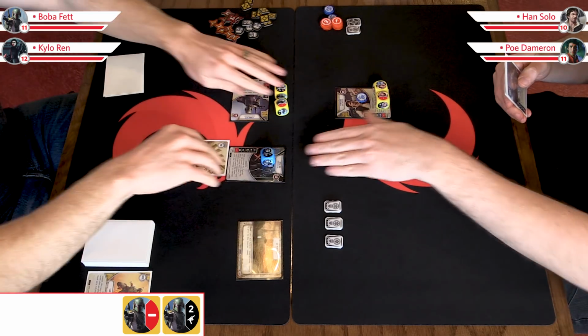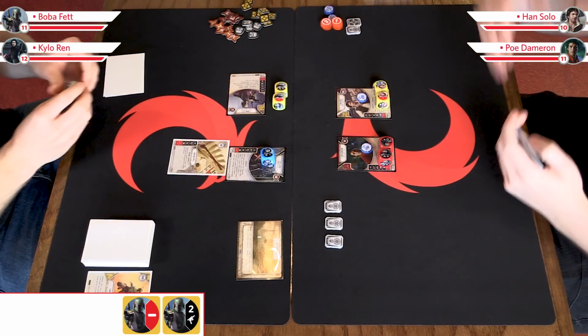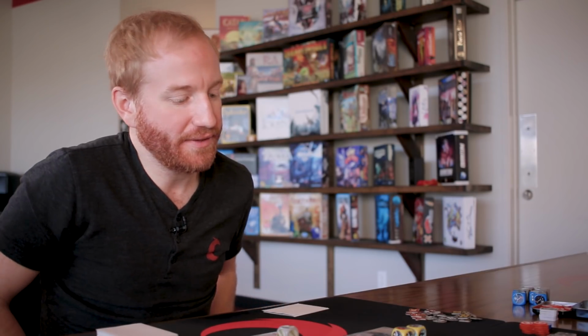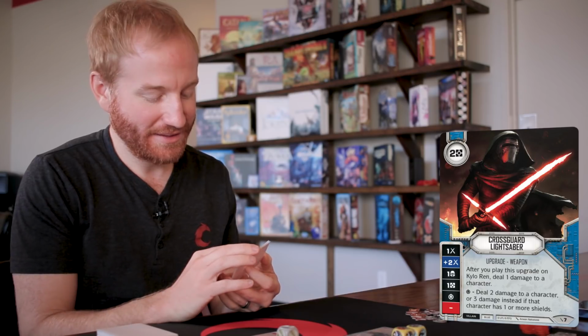Like, call it a day. If you ultimately play the upgrade there and roll Kylo out, now you can reroll all of your dice. So I was willing to take one shot to see if I could get a resource, just to get a resource before you actually commit to that upgrade, because that crossguard lightsaber is so good. Especially because you've got shields on people right now. Lots of shields. All right, now I have to really think about this.